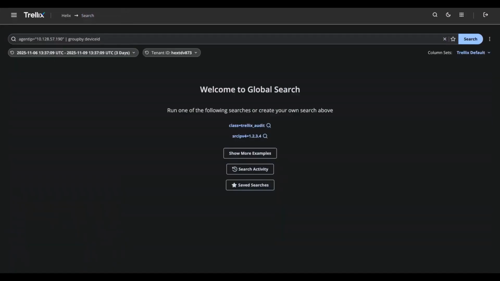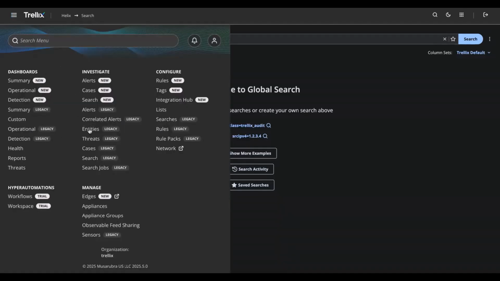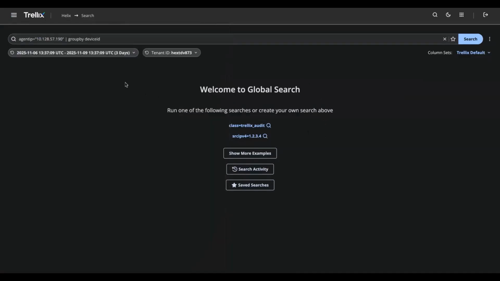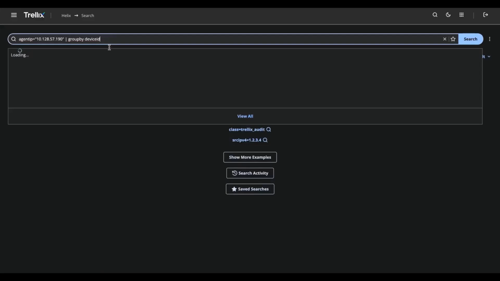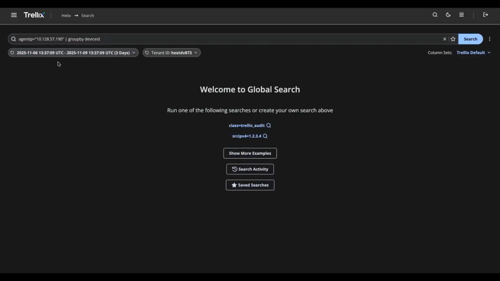If you want to access search in Helix, then you can either pivot to the search from the alerts page as we have seen, or you can also go to this hamburger menu and then click on search, and this is the search landing page, right? So this page here, because I just came from the alert, is saving the query that I had last written, but essentially this will be blank.